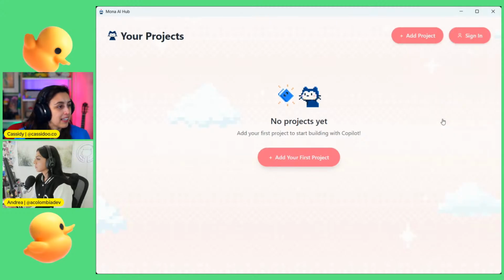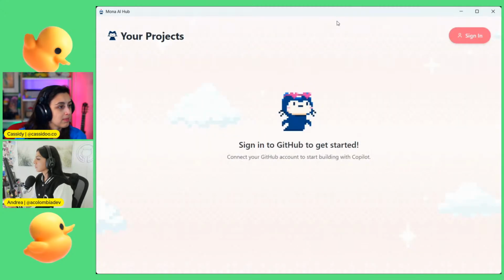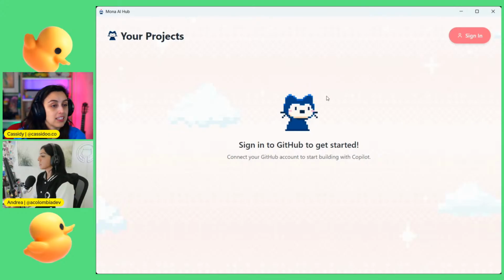And when I log out, it does a little thing. Oop, there it goes. Hey, look, sign in to get started. Isn't that cute? I love this. This needs to go in the GitHub marketplace. Thank you. Oh, but yeah, I have so much to clean up. It's getting there. It's getting there.